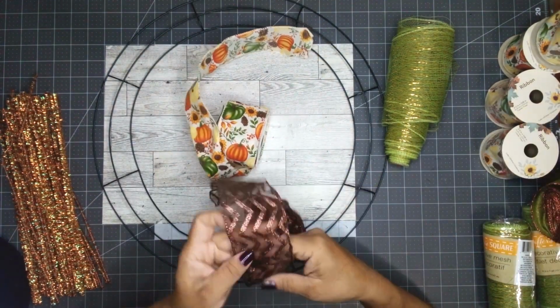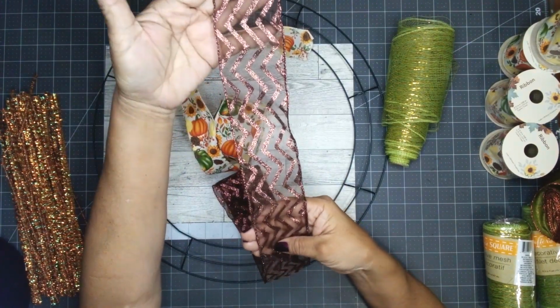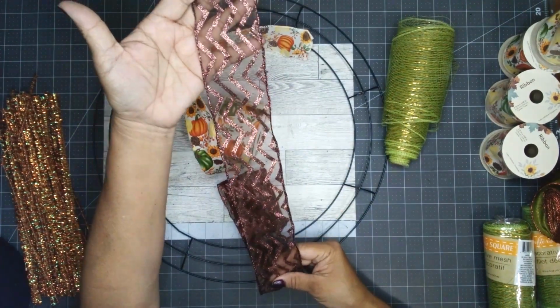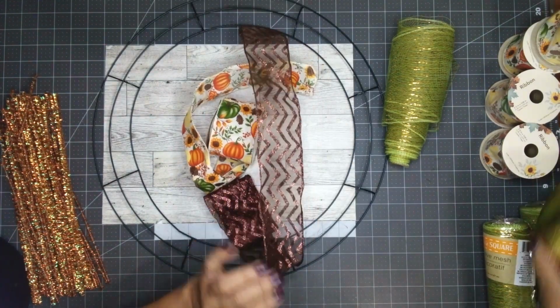I do have 2 of these brown glittery ribbons. Look at that. Isn't that pretty? It's got that zigzag going on in there. I like this color. I think it'll work really well together.